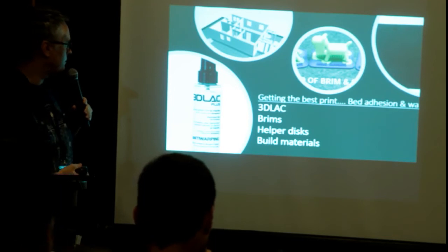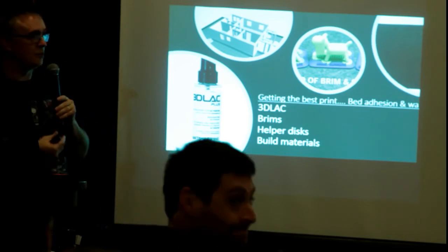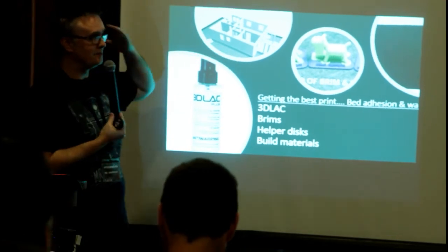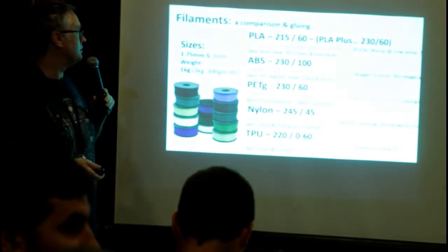So yeah, I've been printing now about 7 years, and I don't really get failed prints at all. Most of my prints come out exactly as I want them to. But it's because I use this and I use these, and I think about the orientation, and it's all of that experience that you eventually get to a point where it does become quite reliable.